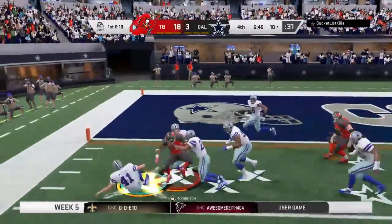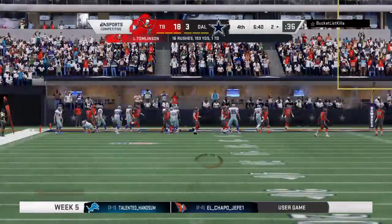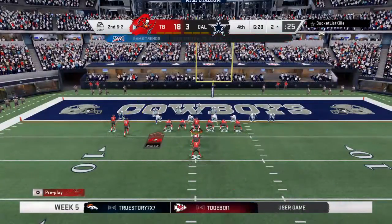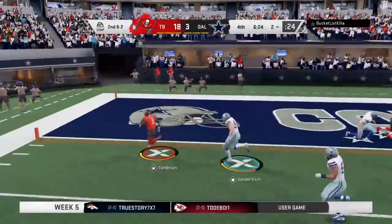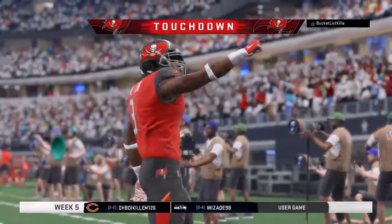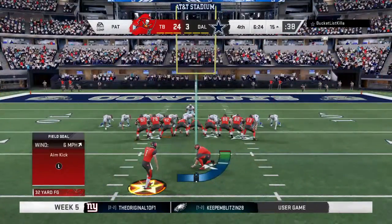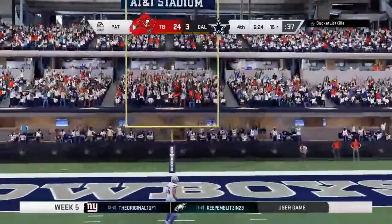Tomlinson. This will be stopped about 2 yards shy of the marker. 8-yard gain, 2nd and 2. I think you'd have to say defensively, these guys are doing their job pretty well, right? Yeah, we talked about them holding. And he'll take it into the end zone. Touchdown, Tampa Bay. A great play there. His 2nd touchdown of the night. And the Bucs capitalize on the short field as they take it in for 6.